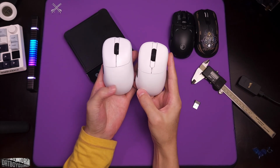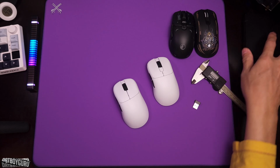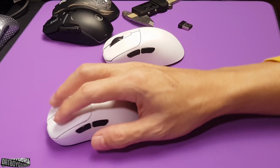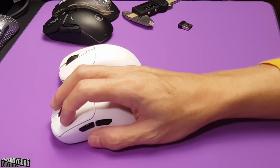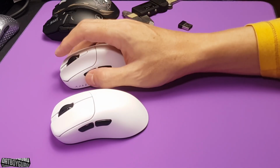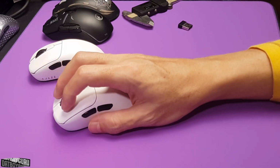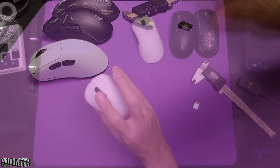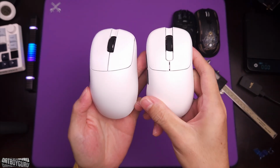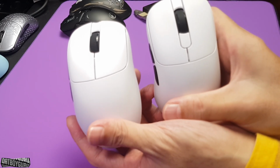The shape is identical, but the button placement is different. This one is sexier because of that angle, and with the same switches, I suppose you'd call it, the Huano transparent green shell, white dot. Ooh, the EFU feels just a bit nicer. Side buttons not so nice because they feel loud and hollow. But take a look at both. This is the Ajazz, and that's the EFU. On the EFU, the buttons look sexier just because of that angle. That's my opinion anyway. What do you think? Check it out.